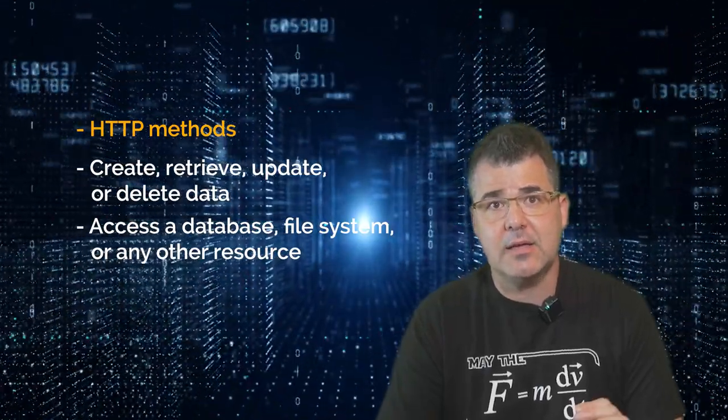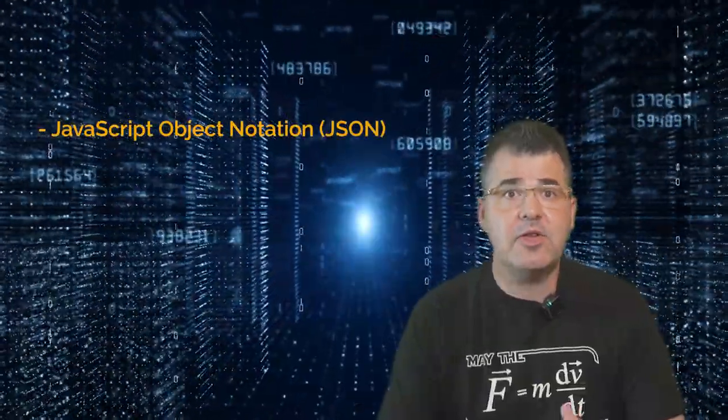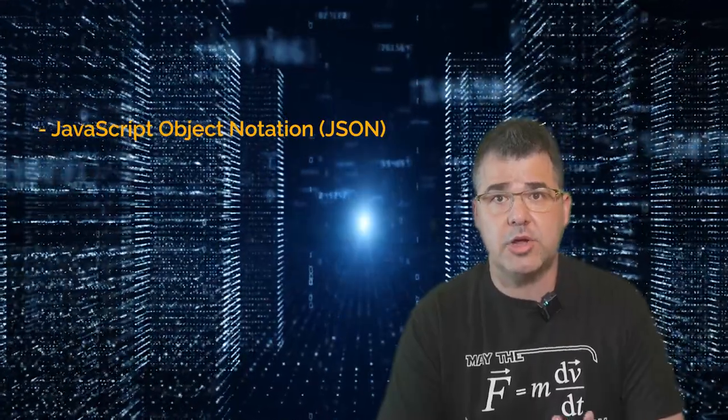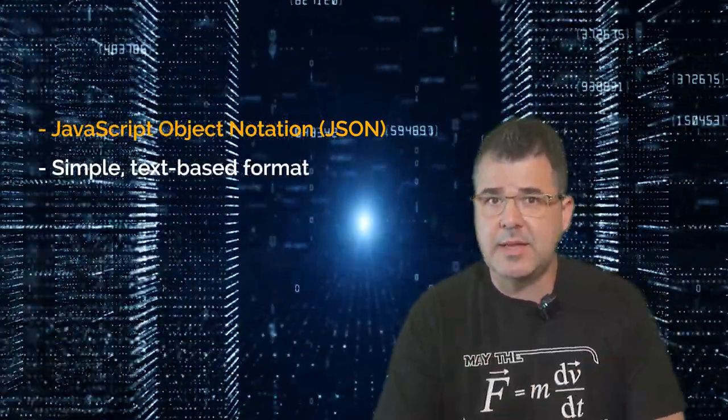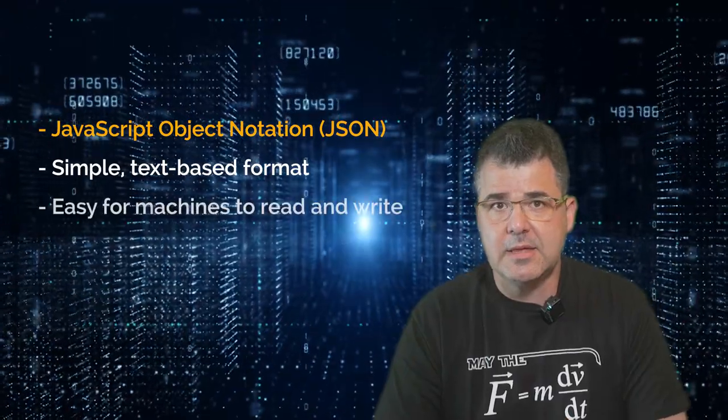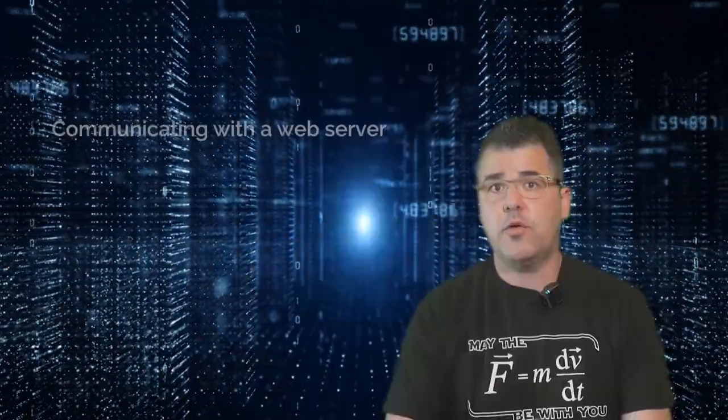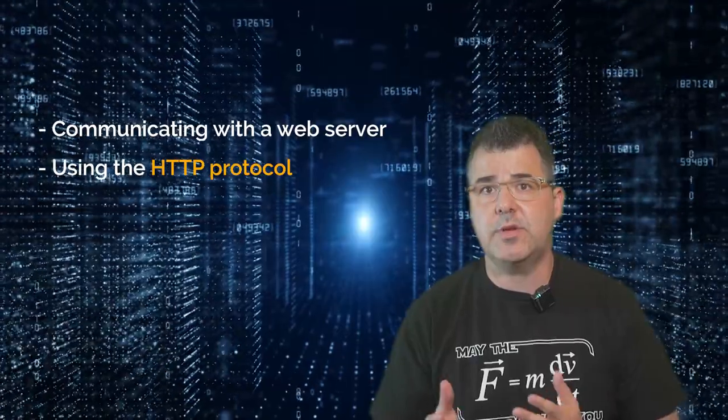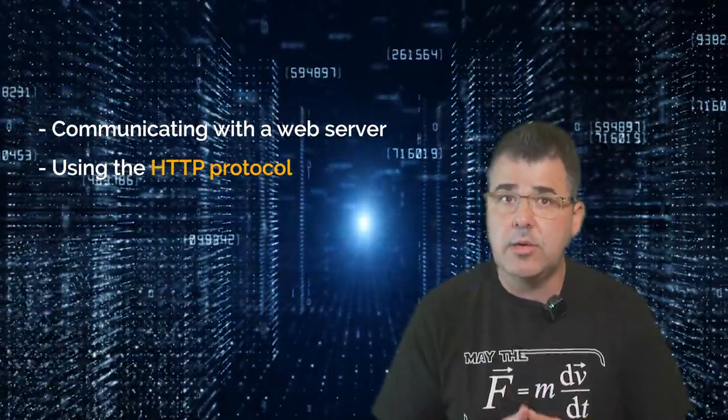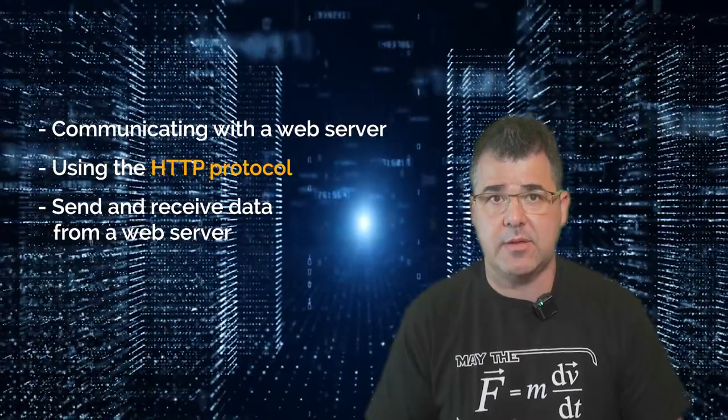Third is JSON APIs. JSON API is an application programming interface for machines to exchange data in the form of JavaScript object notation, JSON. It is a simple text-based format that is easy for machines to read and write. HTTP APIs. An HTTP API is an interface for communicating with a web server using the HTTP protocol. It can be used to send and receive data from a web server.